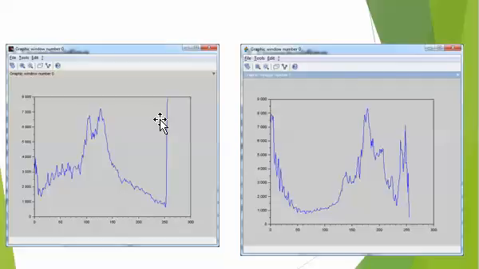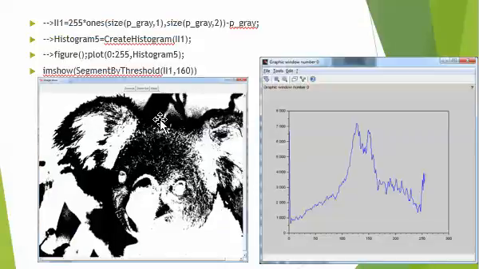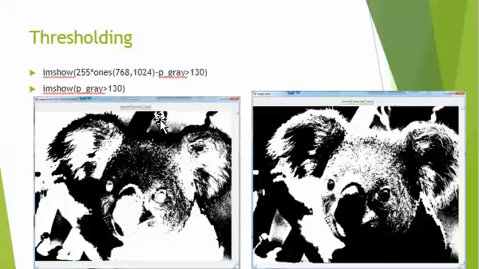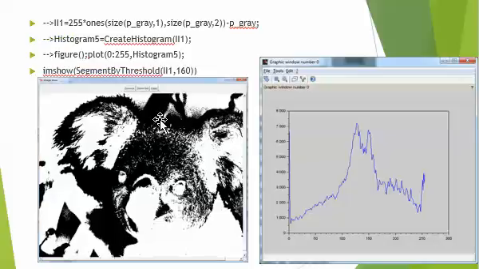So I think this is the histogram of that, which you see still looks kind of the same. It's interesting to see how it maintains kind of the same distribution. And then you see the threshold that I'm using there, and I'm using another command for the threshold that is segment by threshold. In the inverted image, that is 160.